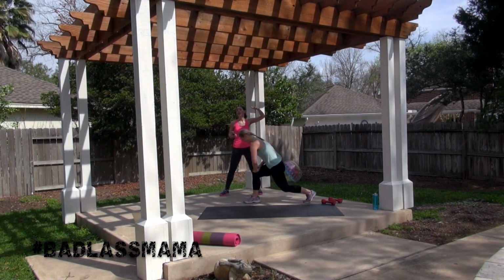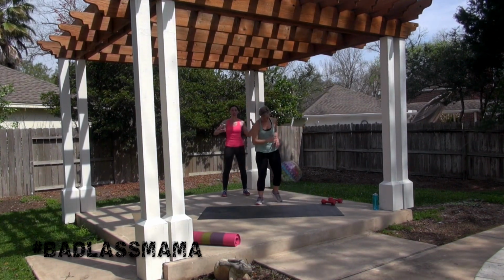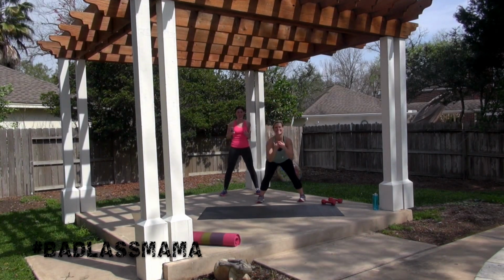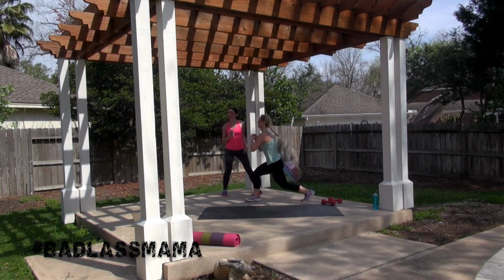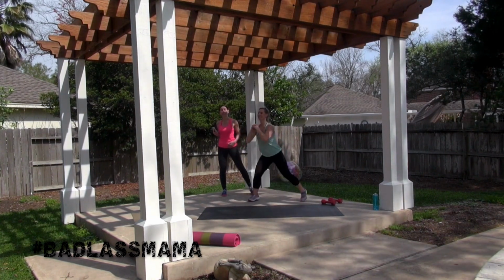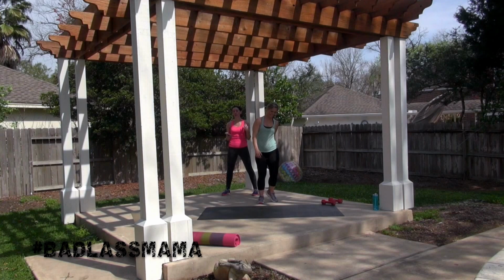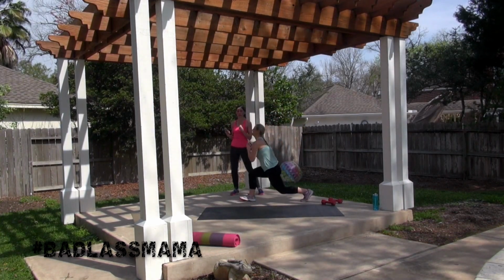This minute, you're gonna burn. And whenever you need a rest, you take those couple seconds, you shake your legs out, you take a deep breath, and you get right back in. We have 25 more seconds of this, guys. You can do it. Remember, see how her butt, well, you can't see it, but her butt is staying back and low. She's not bending at her waist to lean forward. No. You want your chest to stay upright. You're doing a great job, guys. You have 10 more seconds of this. You can do it. Blow right on through.